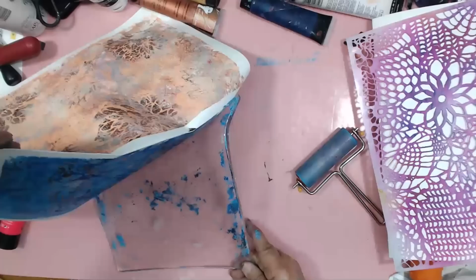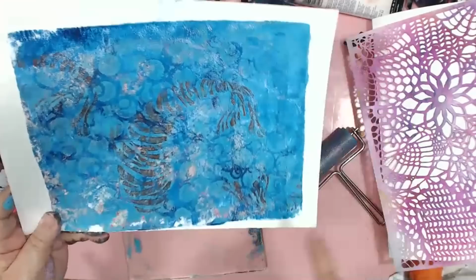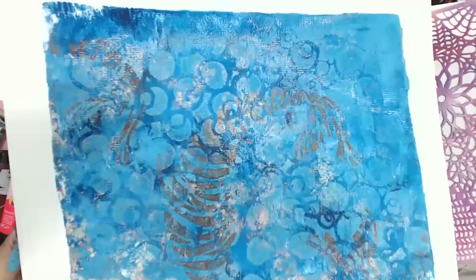That's not too bad. There we go. Lace crochet, yeah. So there's the fish. You picked up some of that beige that was still in the background. Is it there?